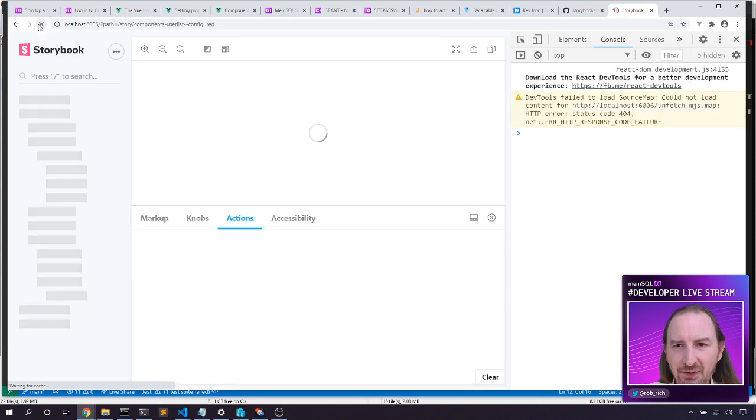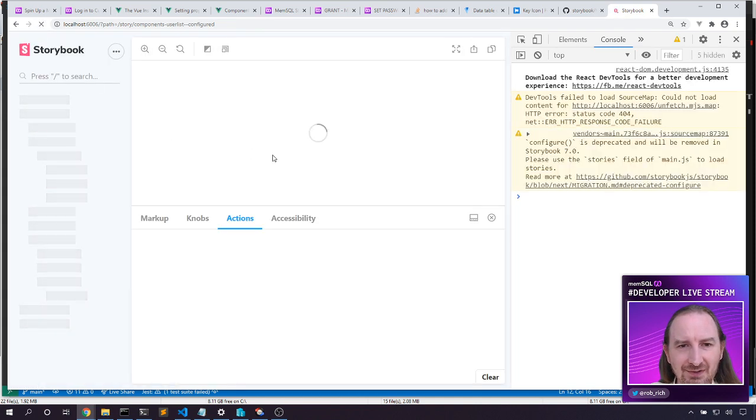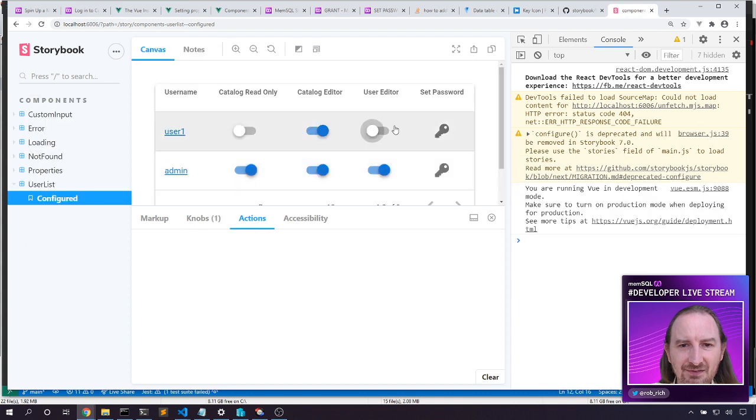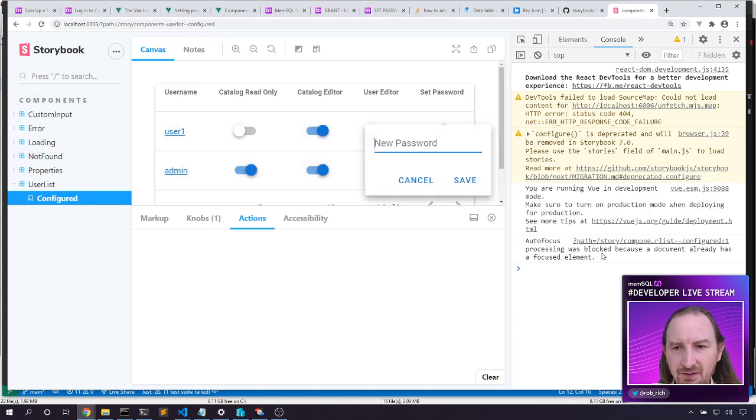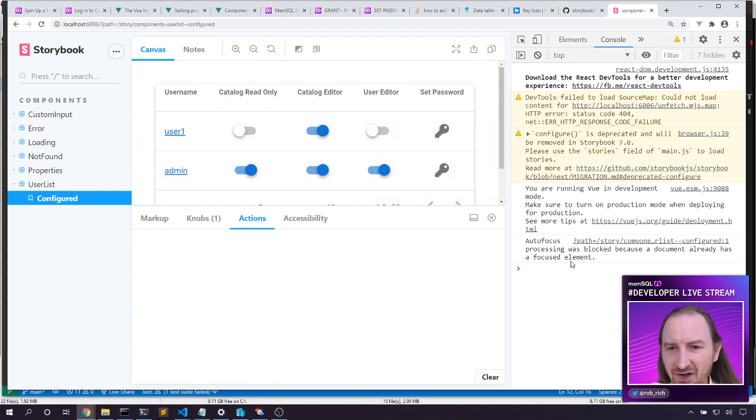I'm assuming that TypeScript has built by now too. Let's change the password. Nope. Autofocus was blocked because another content. Okay, so let's get the user changed event when this happens too.